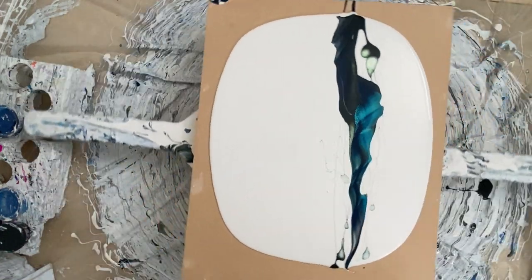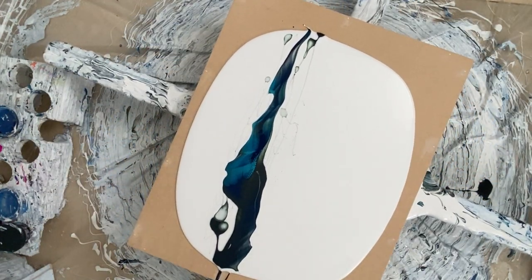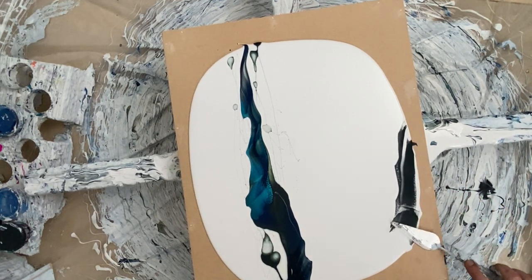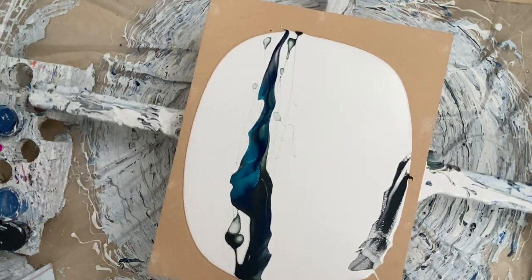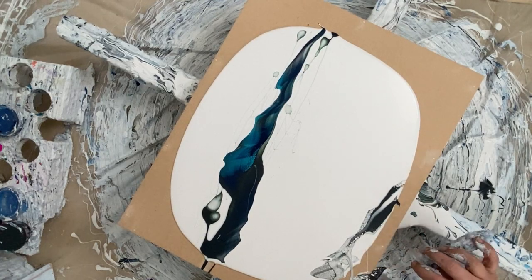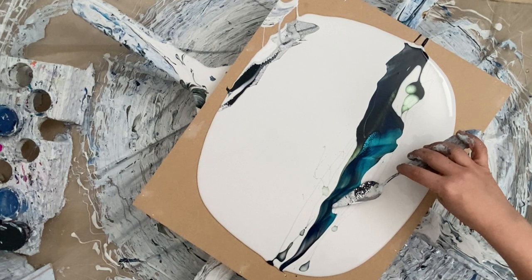I want to create a painting with a lot of negative space, and I know I don't want my composition right in the middle, I want it in the lower third of my canvas. This is a fun thing to do. You load up your palette knife and just do a regular swipe with a black cell activator on your pillow paint in a spot that will spin off anyway. And then you can pick that up and transfer it to a different place.